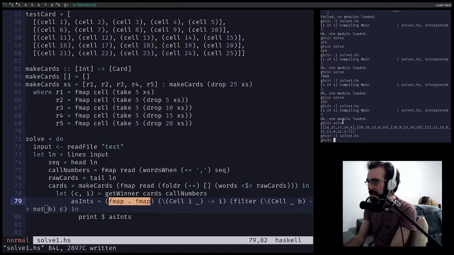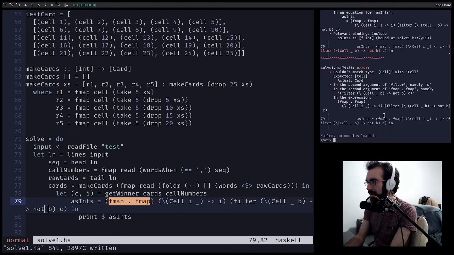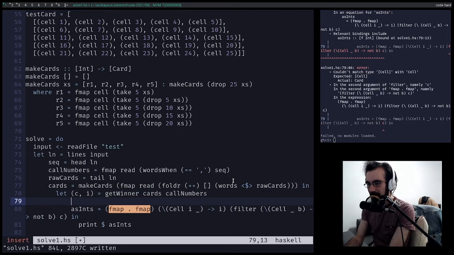Is there a not in the... Yeah, cool. So we only want to keep things that are unmarked. And that has not quite done it. So let's split it out onto another line. I'm finding it easier to juggle. Filter, cell, blah. Right, so we take a cell, we give back a bool, and then that is C.